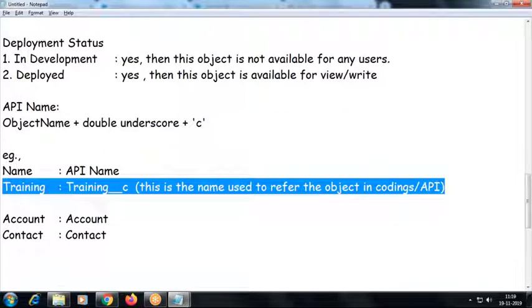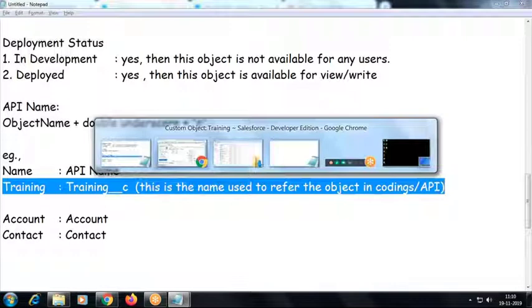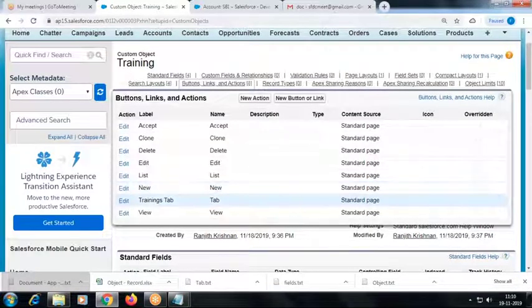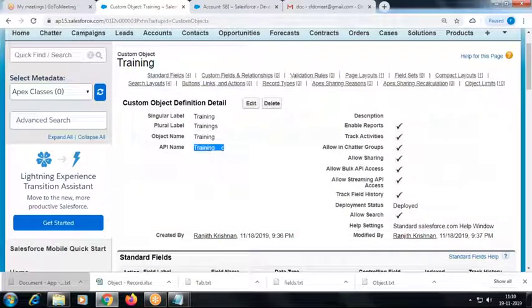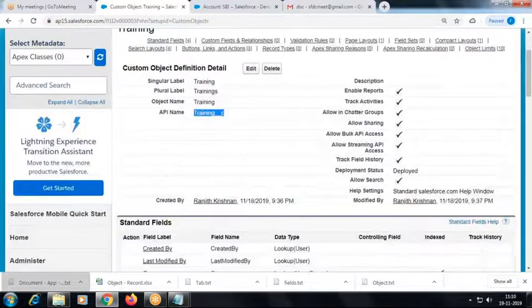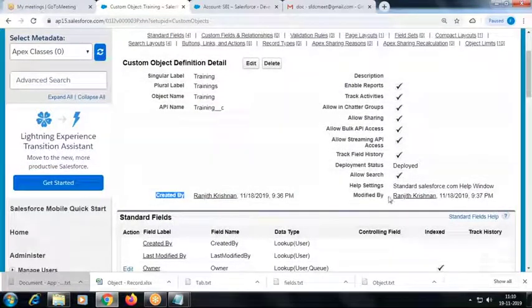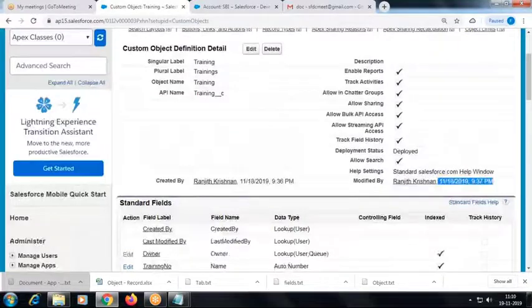You don't give that naming convention yourself. If you give it, what will happen? Along with the double underscore, the system will add another double underscore. So the system will add that name, you need not add it. And it is created by myself, and any modification will also be tracked here.